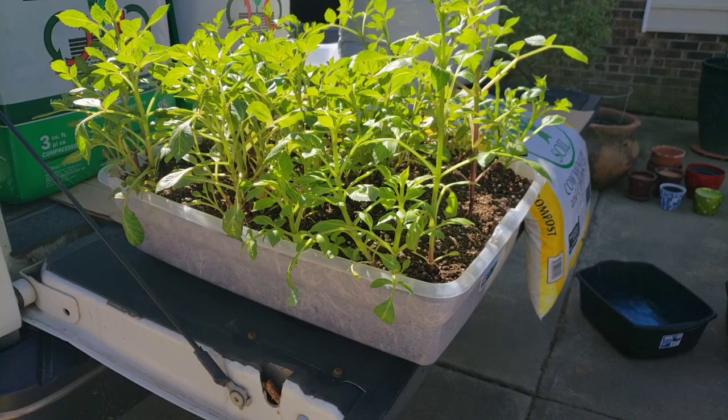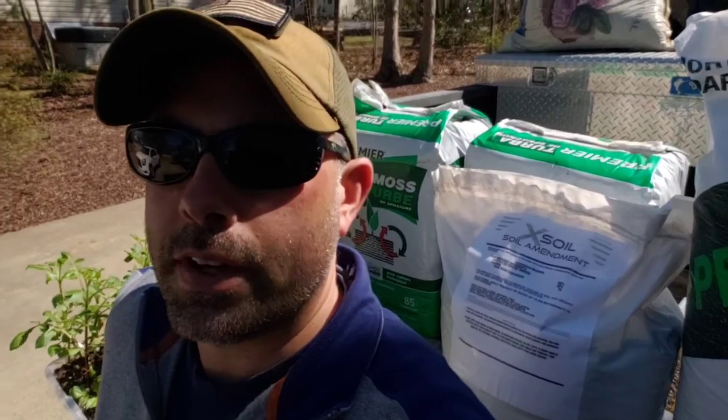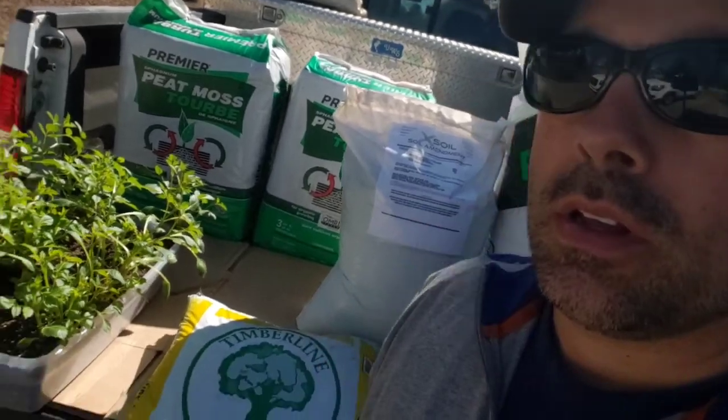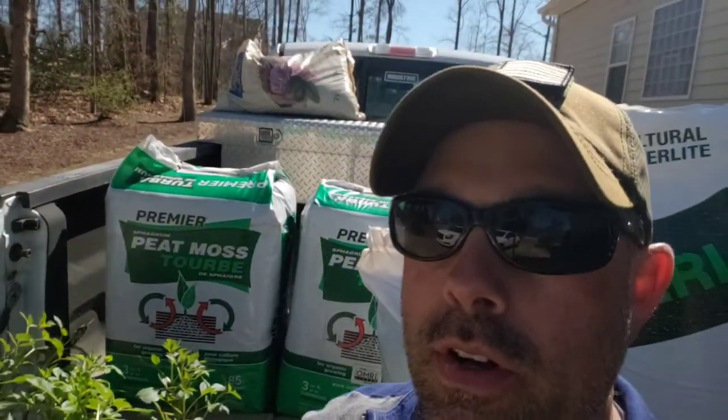So today we're gonna mix up some potting soil. My potting mix consists of about 2 parts perlite, a couple handfuls of X soil, a couple parts of peat moss, a couple parts of compost, and back here on the truck I have some soil conditioner, which is just finely ground pine bark chips. So we're just going to mix this up and make a nice airy potting soil.